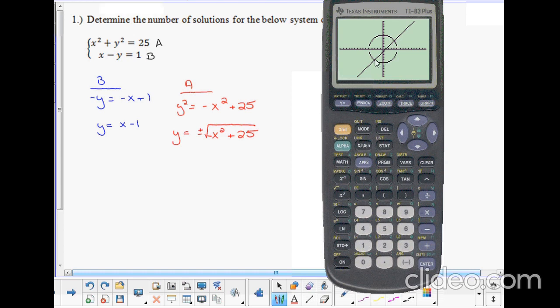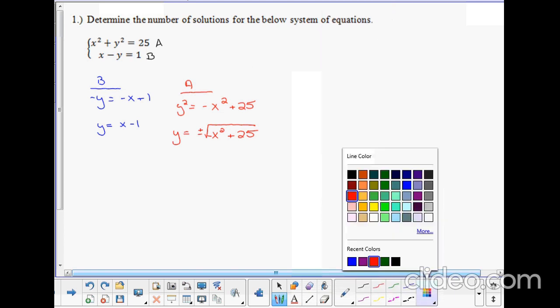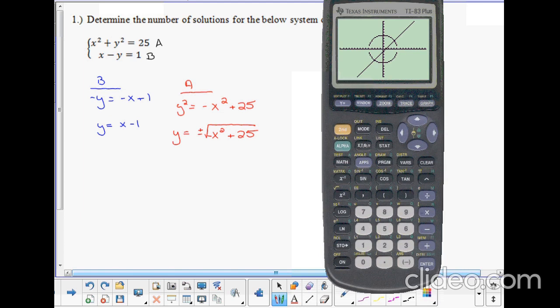Now again, depending on your calculator, some calculators will close this circle where you'll see it drawn all the way through. Some will not. So make sure that you realize that there's not supposed to be a gap, that this is a complete circle based on the calculator's operation mechanism. Sometimes it does not show that. So back to the question. The question was to determine the number of solutions. If I take a look at that graph, I can see two intersections, and thus we have two solutions.